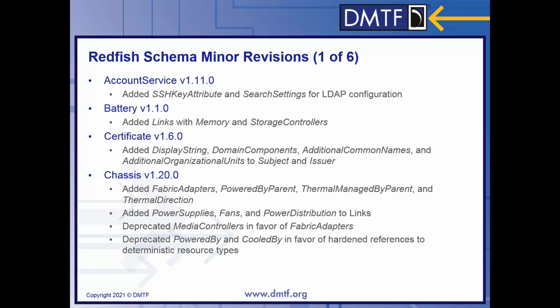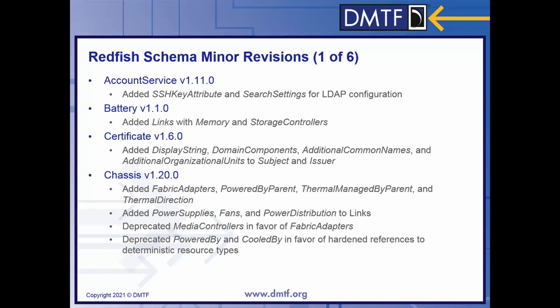So with the additions in the last few releases of the thermal subsystem and the power subsystem models that better describe all those physical infrastructure components, we now have some answers for that. So the other additions here in chassis, and you'll see these details really in the schema as well. There are a couple new properties. So two of them, these powered by parent and thermal managed by parent, are ways to show whether a particular chassis contains its own power and cooling infrastructure, or is relying on some larger component, or a larger chassis that it's contained within to handle those things.